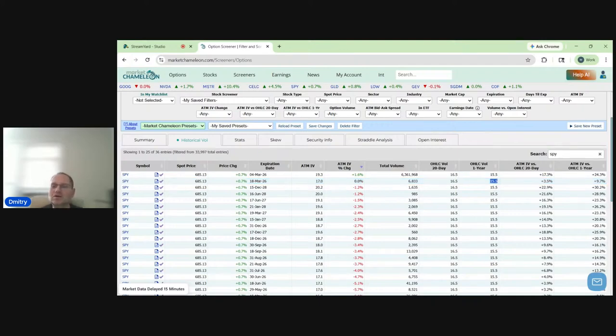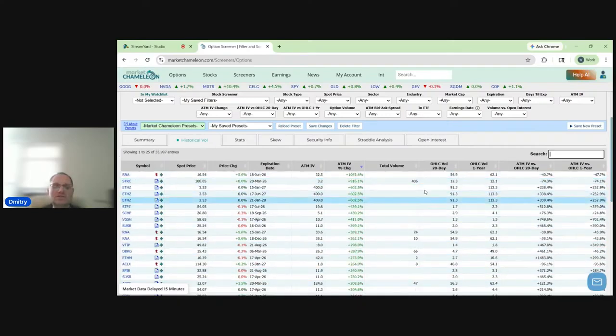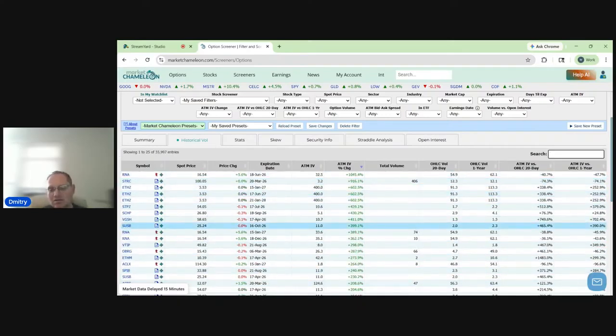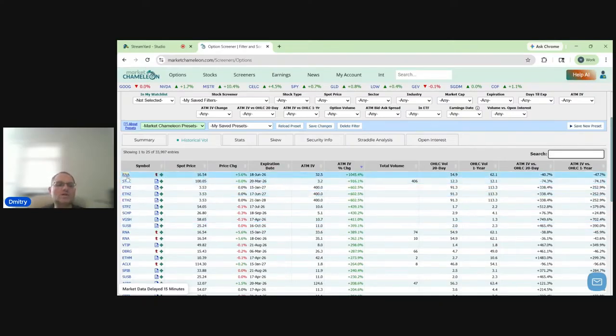So I'm going to now uncheck the SPY to bring us back to all the symbols. And before we start screening, there are going to be lots of symbols with expirations that have zero trading volume. So we might want to screen those out because those markets could be wide. There's no trading interest. Let's look at something where there's trading interest, where there's volume, there's transactions that could present an opportunity.